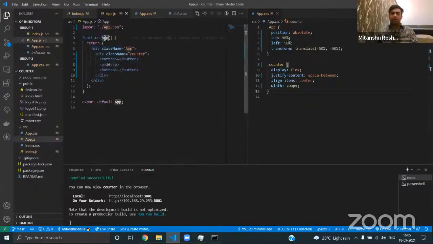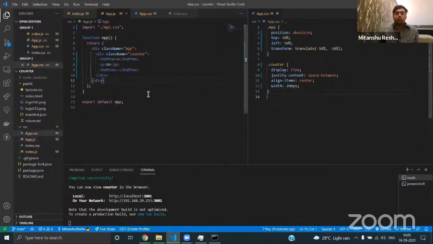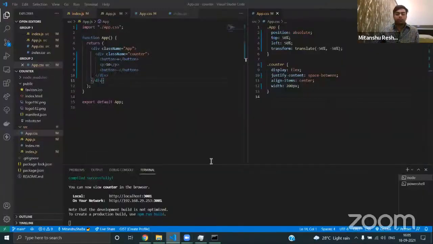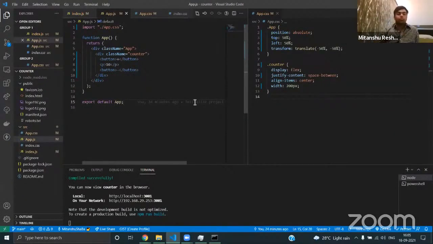The app itself is a component. Okay, app is a component. We will see what a component is in 2 minutes. But this is how everything happens. Everyone is clear till here? Yes, what changes, you can just look at the files. I have put both of them in front, so you can see what changes I have done. What the output should be is just these 2 buttons and this label over here showing 10 on the screen. That's all. Make sure to save both the files, otherwise you won't see the changes.